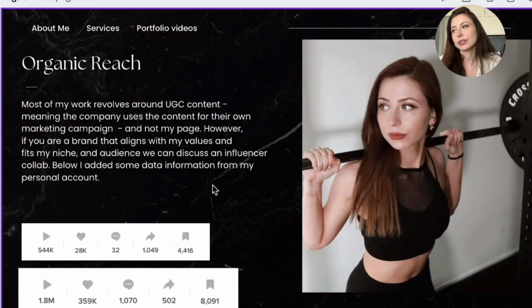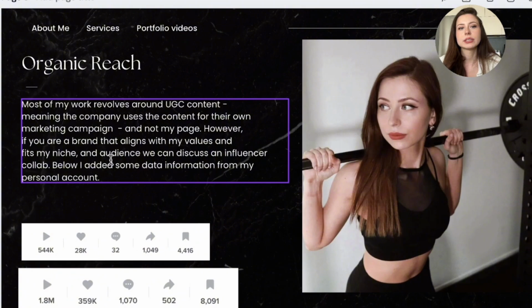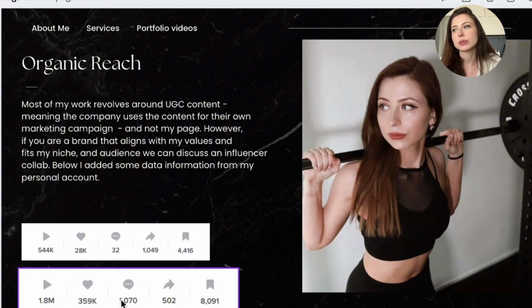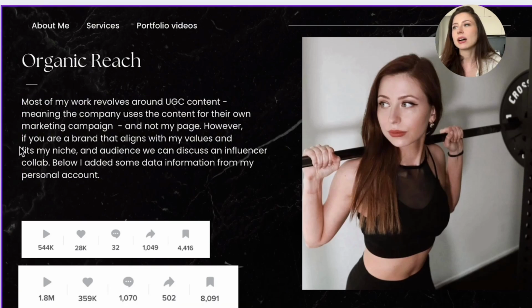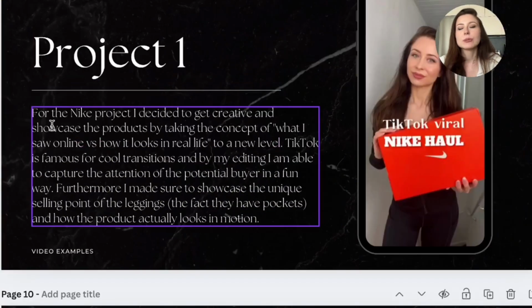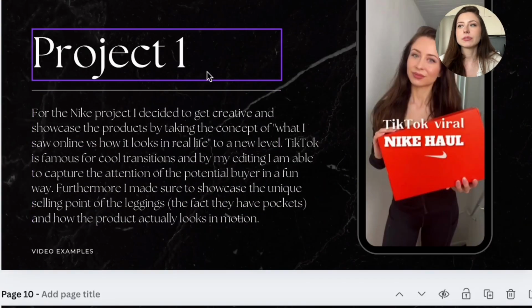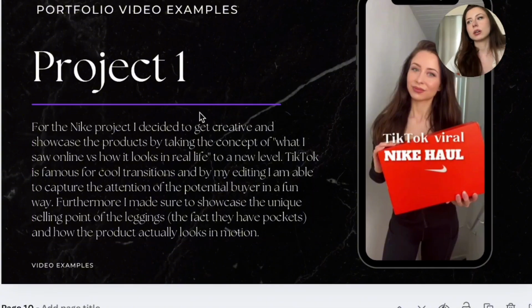Now, if you have your own TikTok account, you can also include your organic reach, so the brand actually knows that beside good advertisements, you can also convert your own content. Because at the end of the day, regardless if you're making a video for your own TikTok or an advertisement, if you understand marketing psychology and how to draw in an audience, you should be able to grow your own account as well.